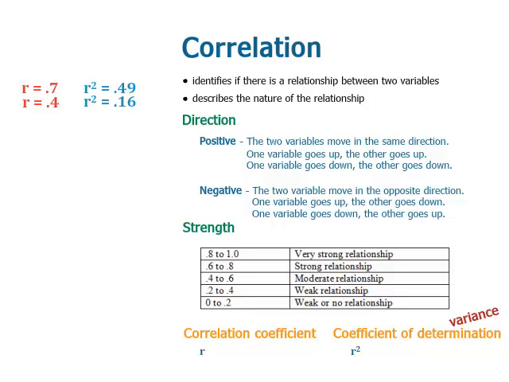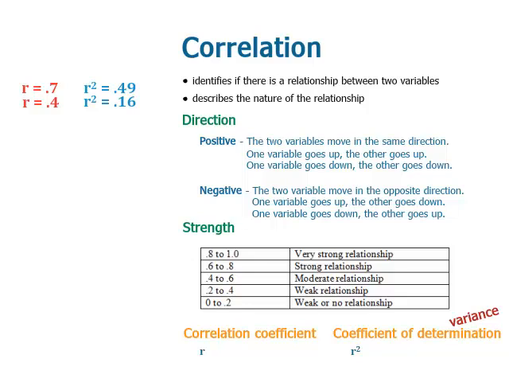So if one variable is the amount of time students spent studying for a test, and the other variable is their happiness with the course, only 16% of the variation in how they did on the test can be explained by their happiness with the class. So again, we don't know which one causes the other one because correlation is not causation, but we can get a lot of description about the relationship and the variance and what's predictive of the variance. All right, let's do a couple more.